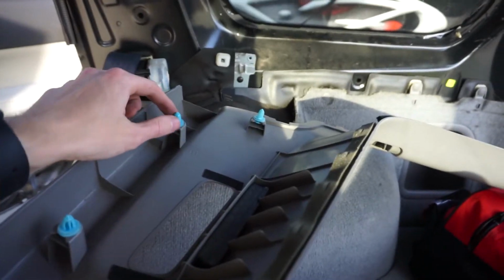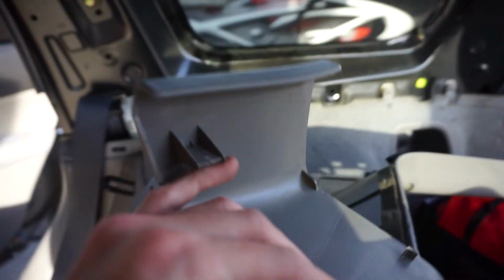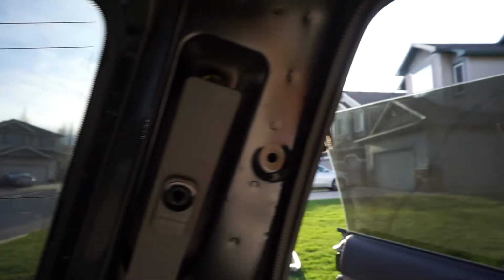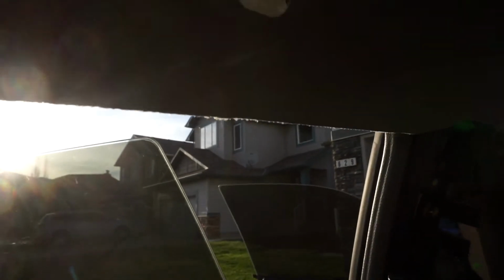I also heard a click, and I'm pretty sure one of my metal clips slipped off of this and fell down there. So now just do this to the other side. And only after removing all your A, B, and C pillar you realize there's more clips. And one other thing, you will have to pull the headliner off of this lip right here, because if it sits up like that, it'll actually still sit there.